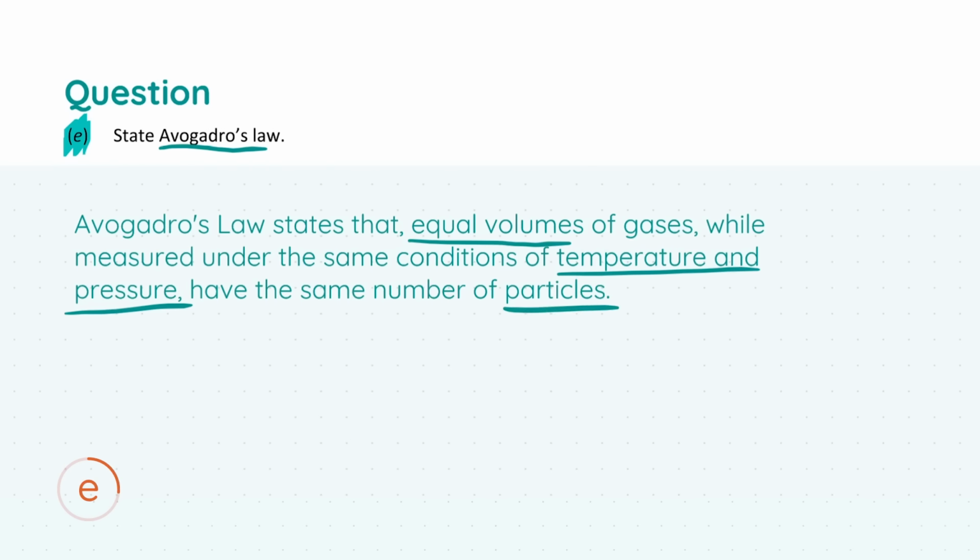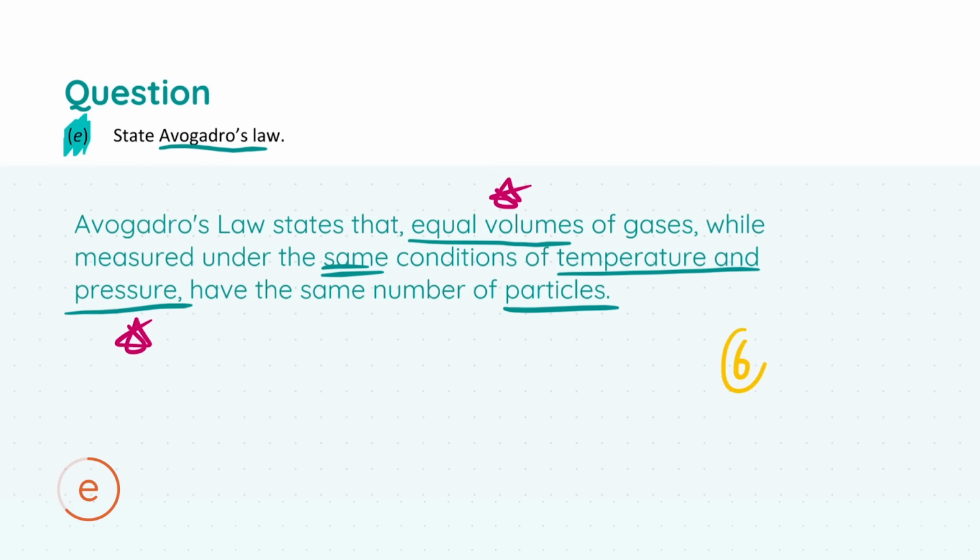You could say atoms, molecules, moles, but it's extremely important here that you include equal volumes, but you also include the same conditions. So just to underline here, same conditions of temperature and pressure, because you want to measure them in equal and similar environments. So when we have equal volumes of gases under the same conditions of temperature and pressure, they both have the same number of particles, same number of atoms, moles. Any of those are totally acceptable.